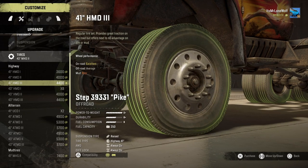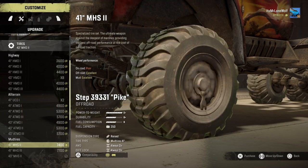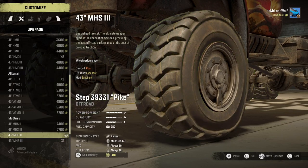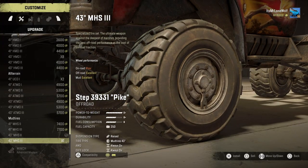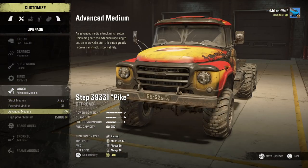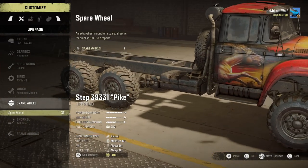As for the tyres, one of the main issues is the 43-inch tyres are the biggest ones, which are pretty small in the scheme of things. Just with the way the game's scaled and everything, yeah, definitely on the smaller side. The tyres - you've only got two lots of muds: MHS2 and MHS3. I don't really use them either, I just normally pick by the tread pattern. It's also got no chained or anything either, so it's going to be a bit of a pain on any snowy maps.